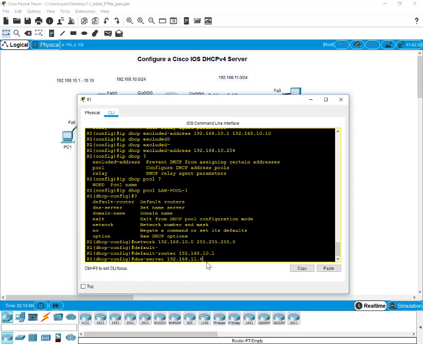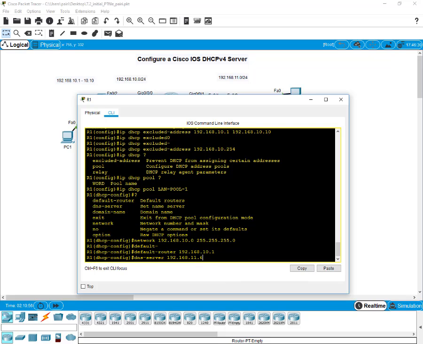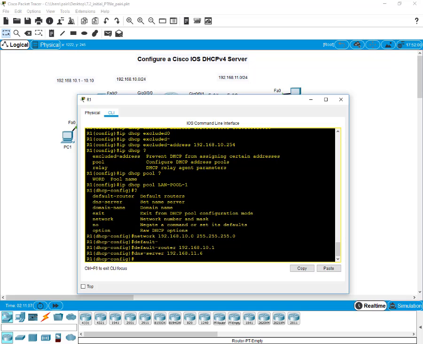That's the reason why we're telling R1 as a DHCP server to give this information to clients requesting IP addresses. So not just an IP address, it will give the default gateway info, it will also give the DNS server information. Okay, the next thing we need to include here is also a domain name. Now, why do we need a domain name? Basically, that domain name is going to be used within that particular network here.